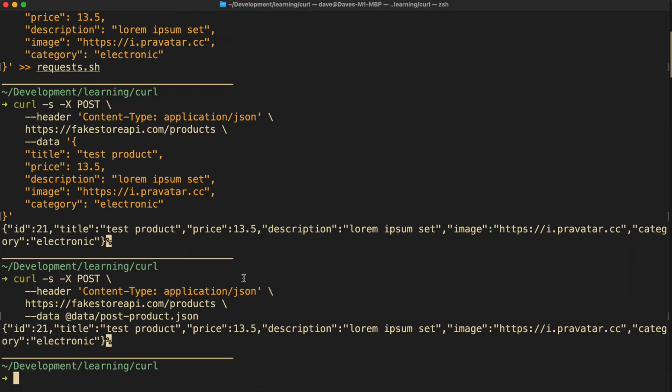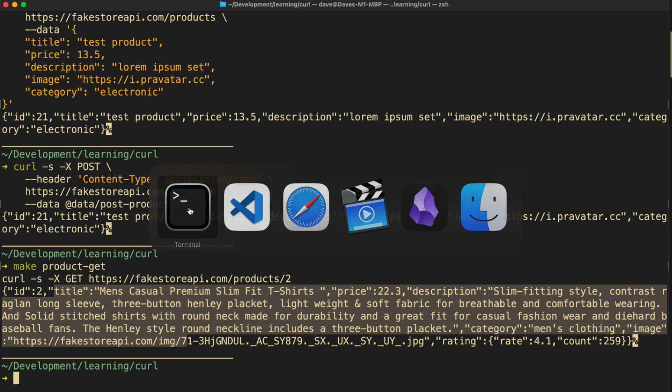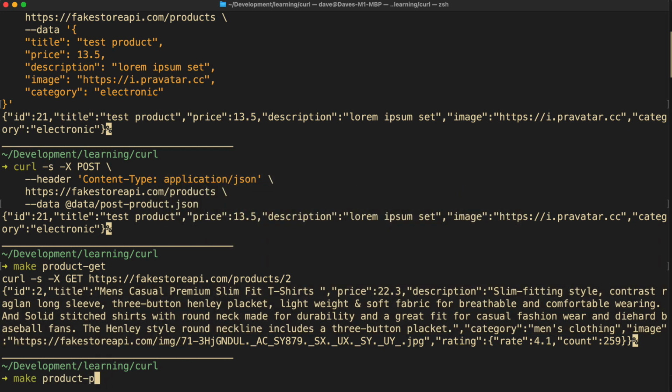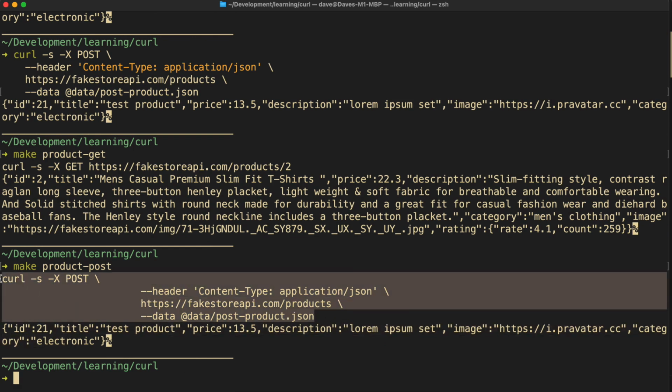So now, if I go make product get, I should get that thing, right? Just one product, which is good. If I do the same thing, but post, I get that thing, which is awesome. And the cool thing about this is that I also have access to the command. So if the command is not working, I could copy and paste this into a bug report, okay?